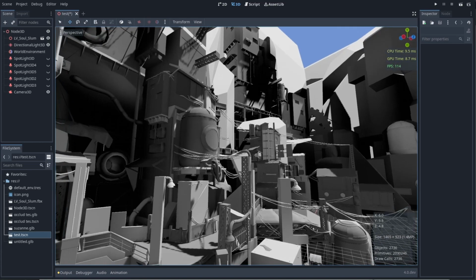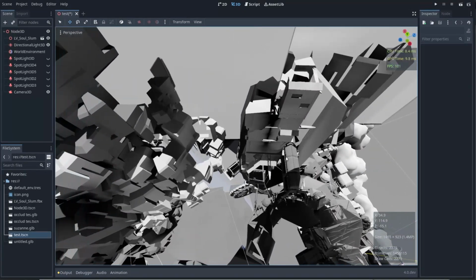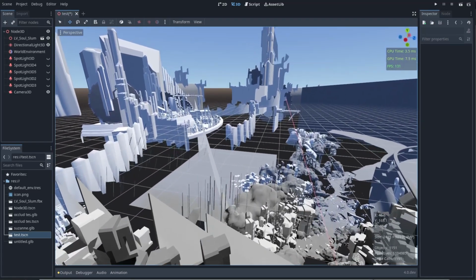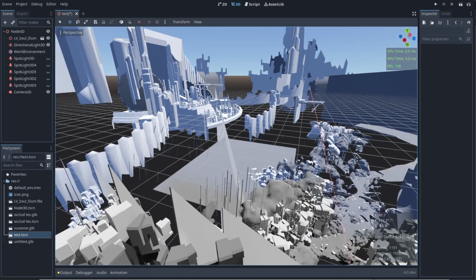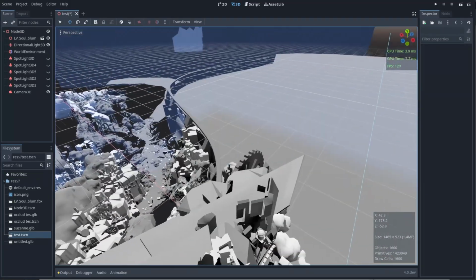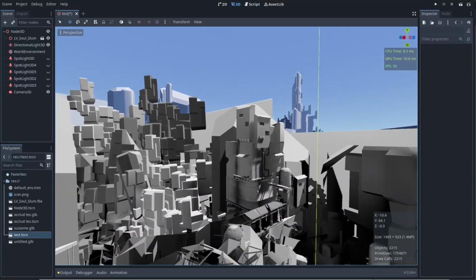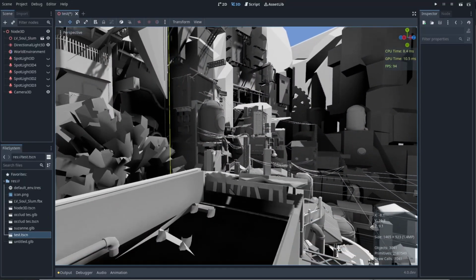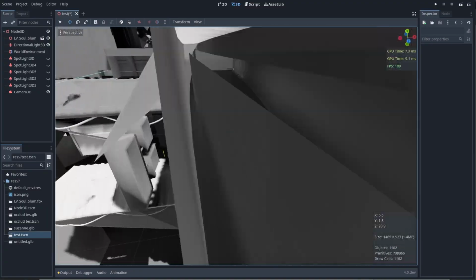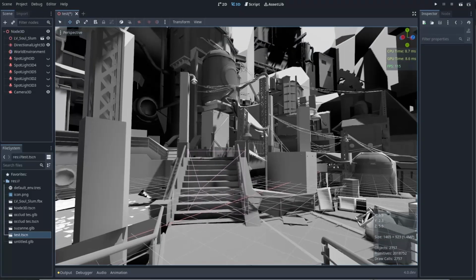If I go up and speed it up, you can see there are objects behind the world. All of these objects are being rendered while Godot is running. If I come down here, all of this is still being rendered, even though I can't see it. When I go like this, I can't see it, but it's all still being rendered. So what can we do about that? Well, we can turn on occlusion culling.